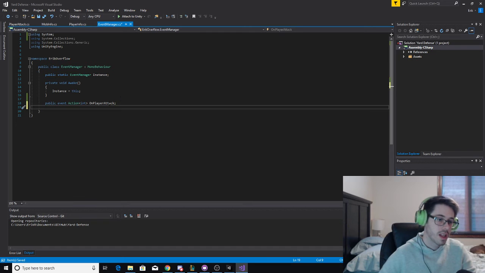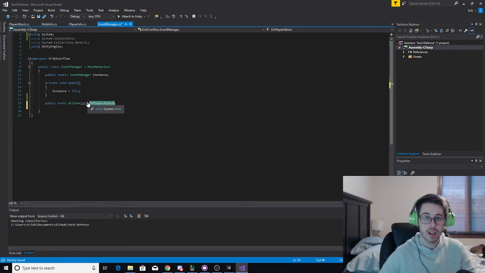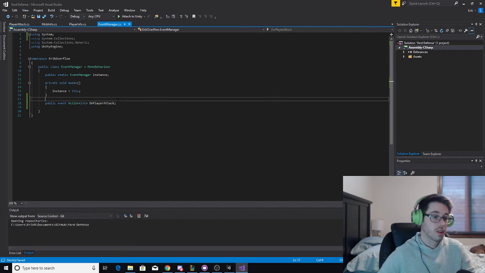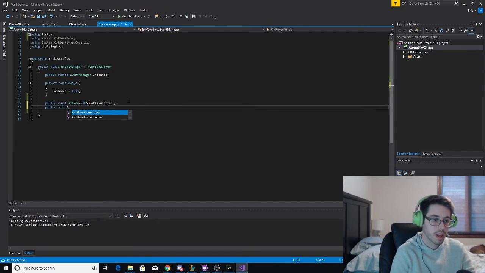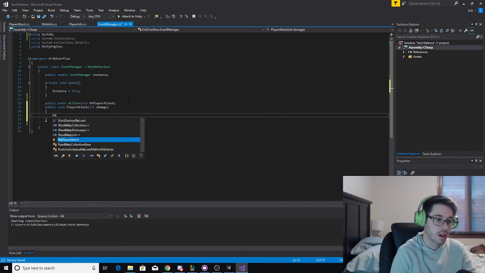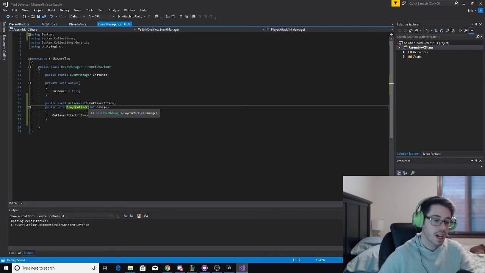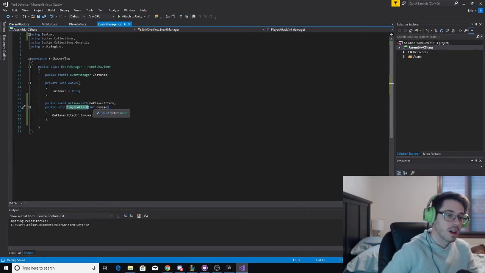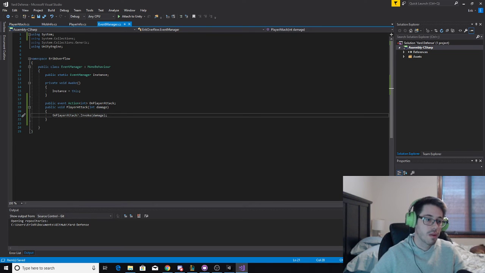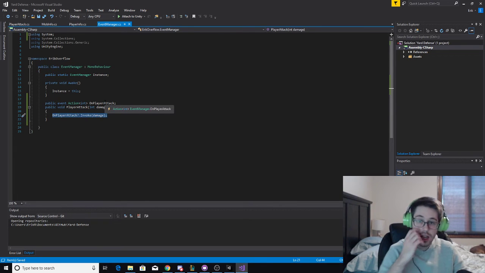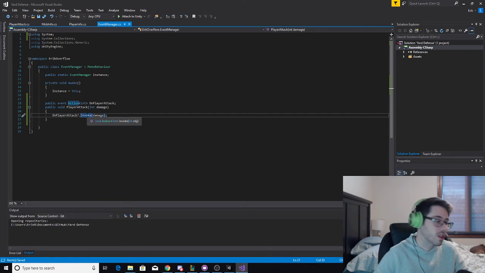So what this means is, this is now a subscribable action on our event manager that anything can listen to. Right now we've got this OnPlayerAttack action. We don't want our player to call that event directly. We want them to call a method. So we're going to create PlayerAttack(int damage). Then OnPlayerAttack, if it exists and has listeners, we're going to invoke it with the damage as the input. So what this says is, if I call PlayerAttack from outside of my scripts here with the damage input as one of the parameters, it will then invoke the event OnPlayerAttack and tell anybody listening to trigger their listened methods.